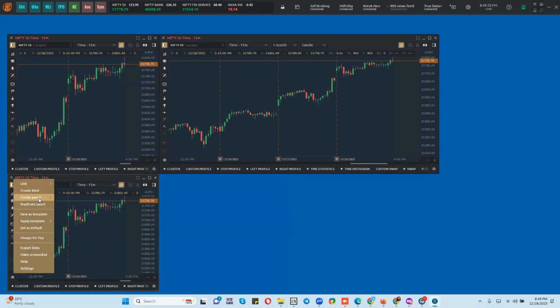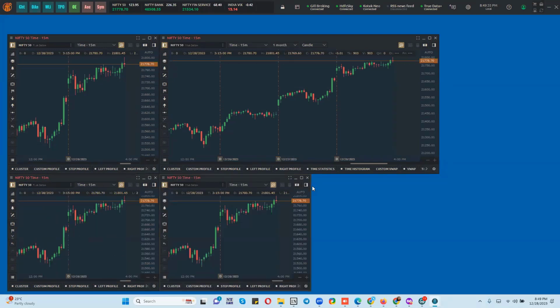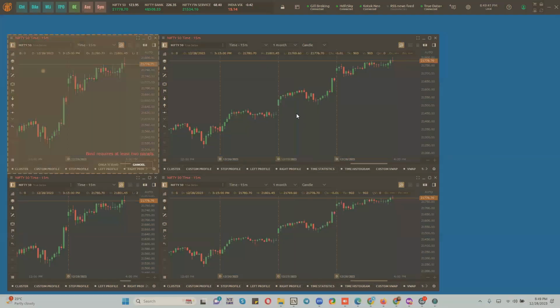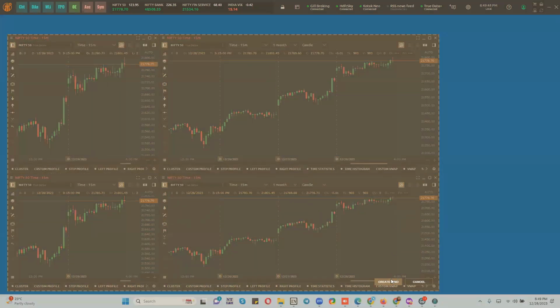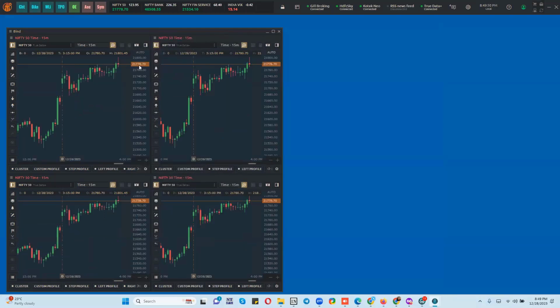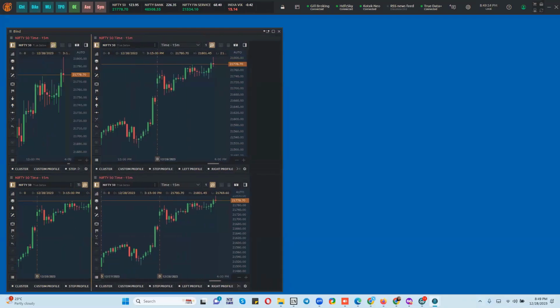So you can just create a chart. The only thing is they should not be overlapping while creating a bind. Otherwise, it will not create a bind. Just drag it here and create a bind. After that, if you want to resize, you can resize it also. You can bring this size. If you want this chart to be bigger or smaller, you can do that.